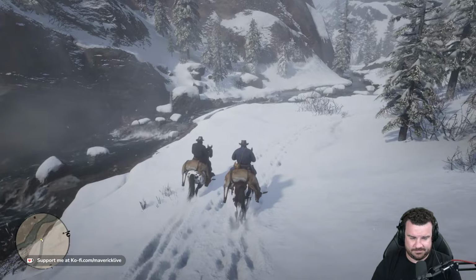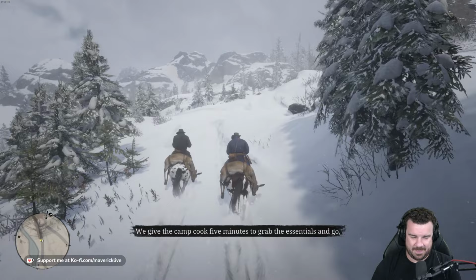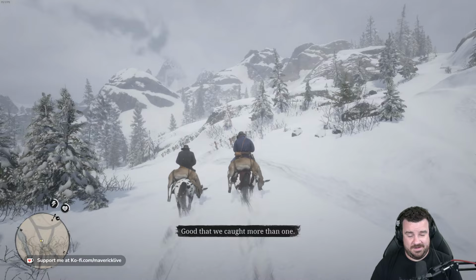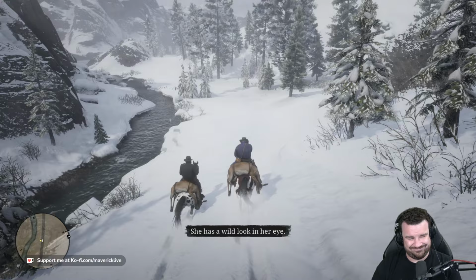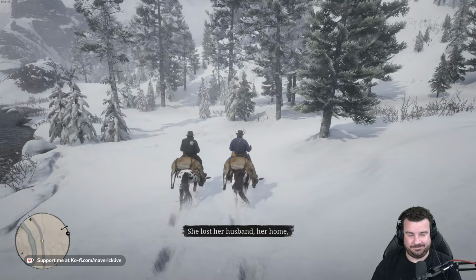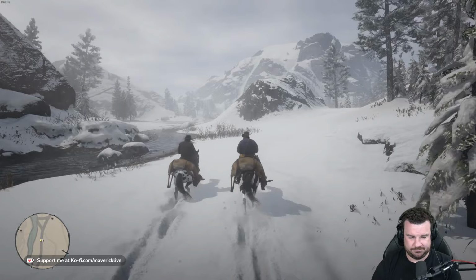You notice how Pearson's had a bottle in his hand ever since we fled Blackwater? Yeah, it makes you wonder why. Camp cook, five minutes to grab the essentials and go, and he doesn't even bring a crumb of food. Good that we caught one. Doesn't forget the bottle, though. She'll be eating much. She has a wild look in her eye. Yeah. She lost her husband, her home. Everything she had. So what do we do with her? Once we get out of here and we're back on our feet, we'll see. She might have family somewhere. So it was a maybe, maybe not.